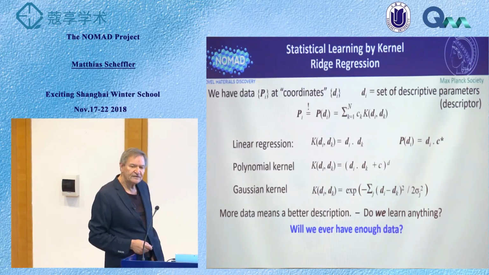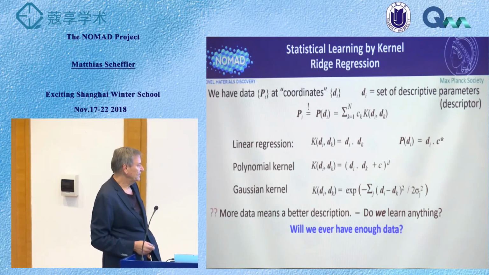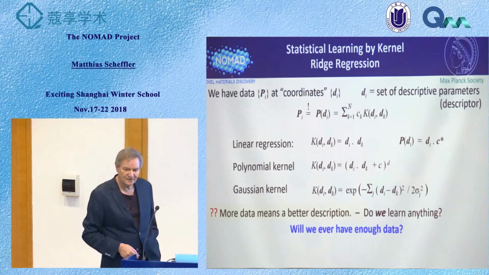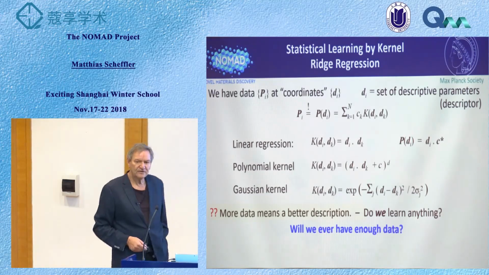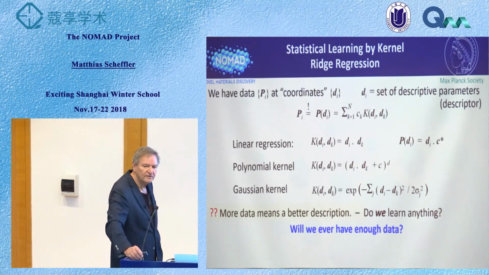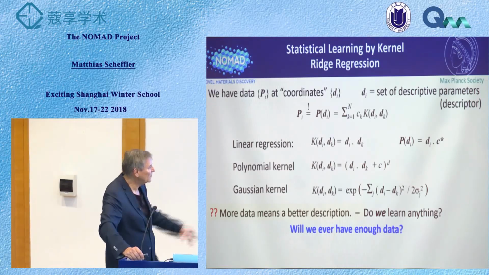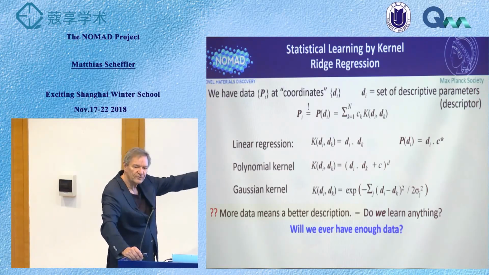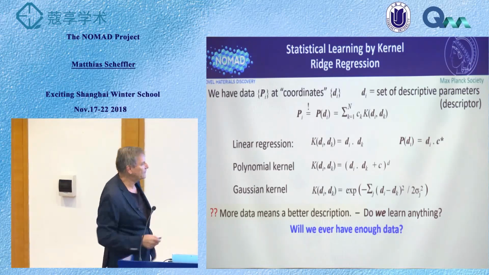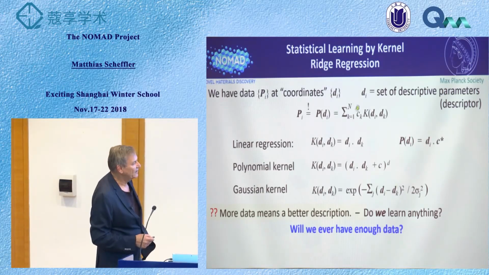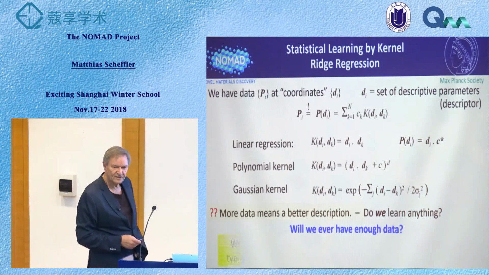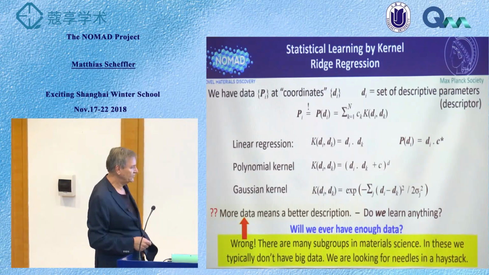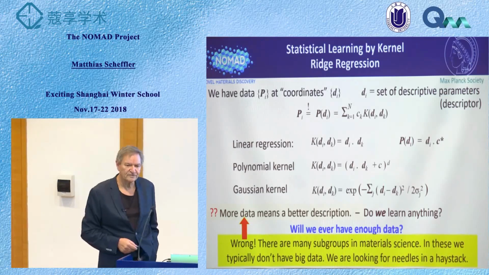Now, for our field, in fact, I like first to question this sentence: more data means a better description. As I said, this is a general statement in machine learning and not really questioned. It makes a lot of sense. Somewhat it sounds plausible, right? You have a fit and you think actually adding more data, the fit which you have here should become better the bigger the n is. I like to point out this is wrong in our field.